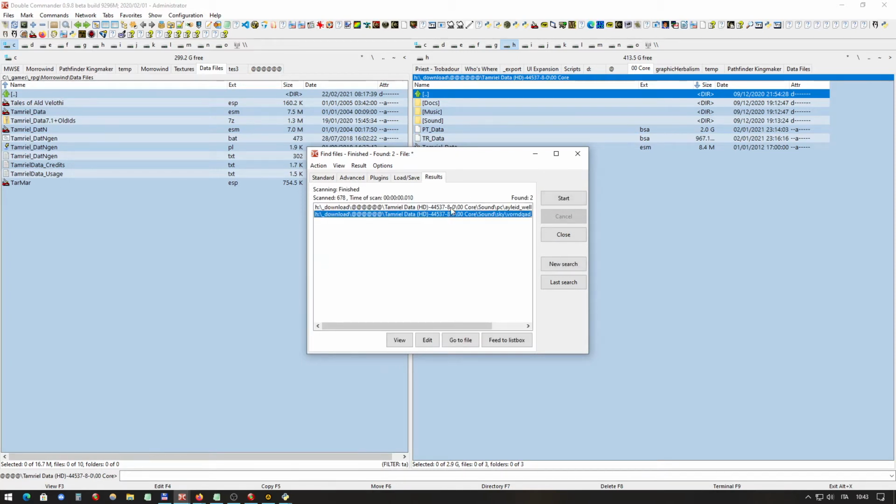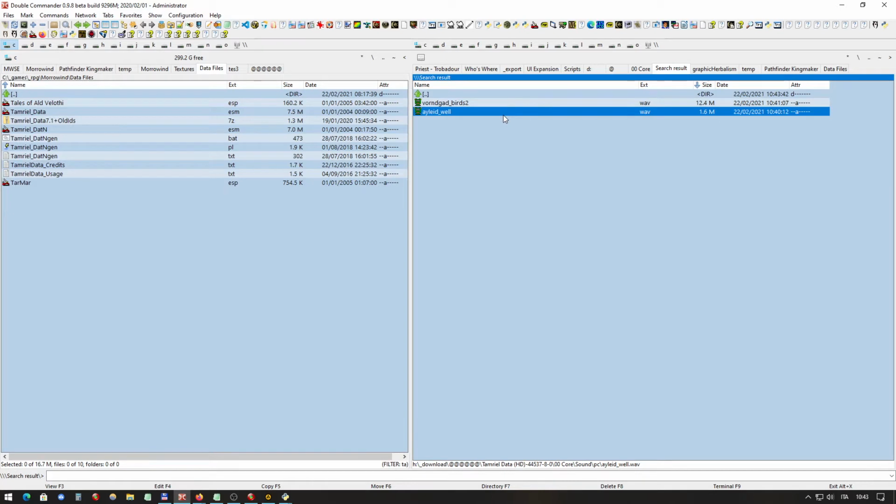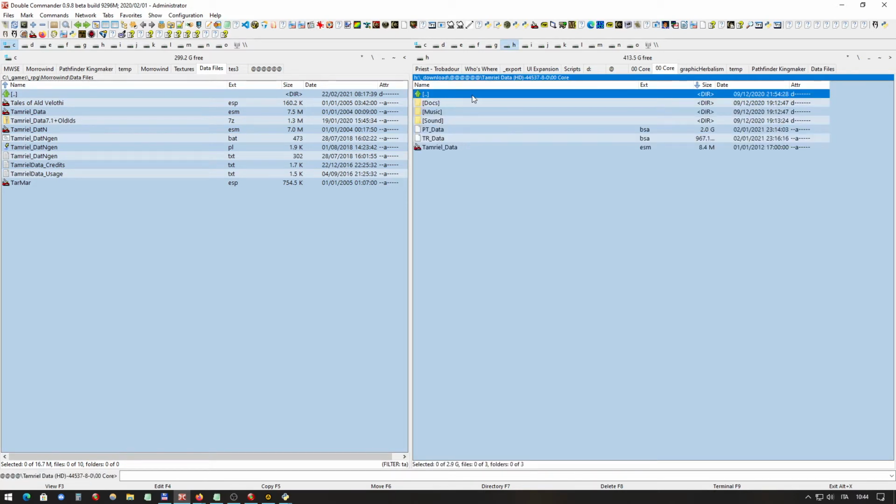And here are the two files that I changed, the Vongal buds and the iLaid wheel wave files. I changed them from 32 bits format to the proper 16 bits format. So this way they should be more compatible with any integrated sound card in your computer.